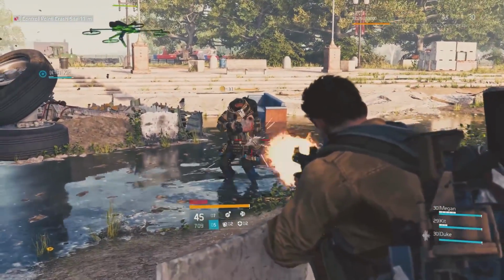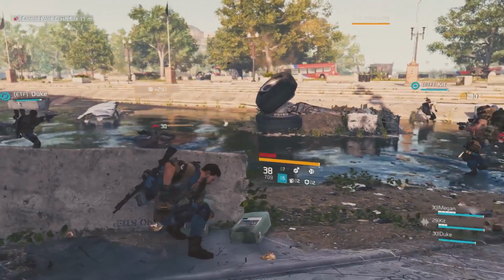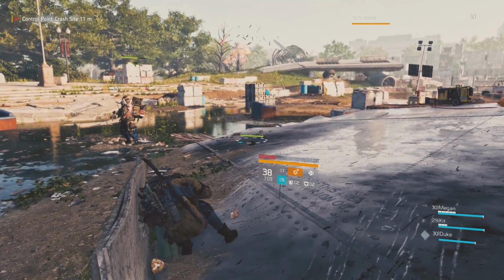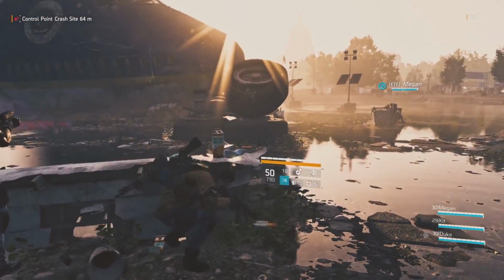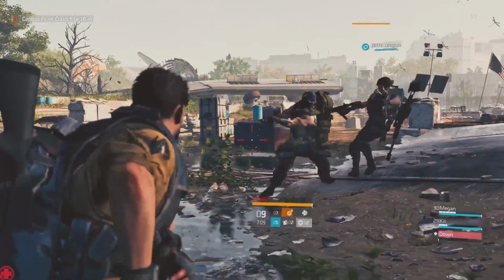And one of the last things I want to talk about, and probably my second favorite feature that was discussed in the live stream, was the addition of armor for your agent. Now we all saw the armor bar above the agent's health in the reveal gameplay, but now we know exactly how it works. As you're getting shot, your armor bar will deplete.